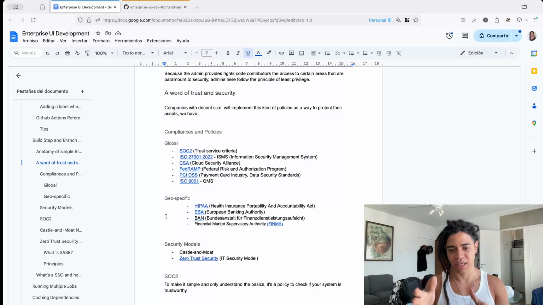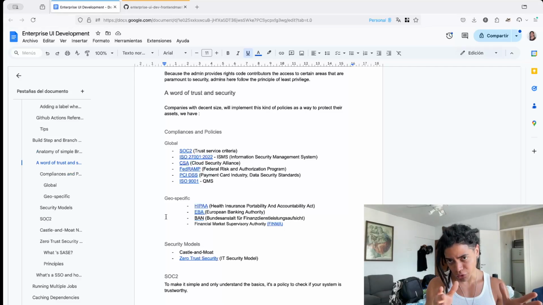For example, in the case of trust and security, companies are using ISO and SOC 2, these auditing processes, which lay out the foundations of trust. Hey, you are developing this application in the good interest and goodwill of the consumers.